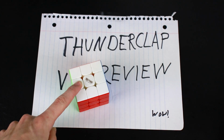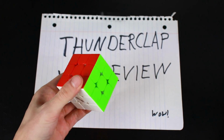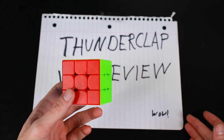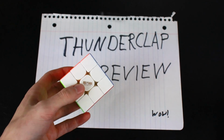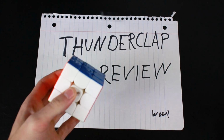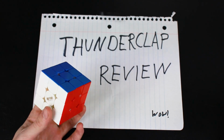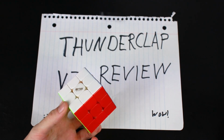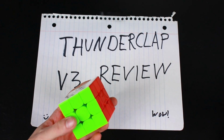Really, really awesome budget cube. This is my favorite 3x3 under $10, and it's also kind of been my main for the past couple weeks. I love this 3x3, and I don't think it gets enough attention. We got these fancy GAN X, GAN I, Volk Elite, super awesome, high-end $50 3x3s. This is a nice little change of pace and change of pay, as in the amount of money that you have to pay to get it, and you can still get really good times with it.